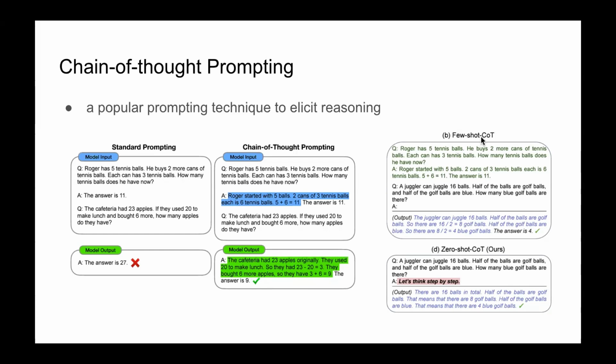What I just showed is few-shot chain of thought. You include a few question answer pair examples in your prompt before asking the model the real question that you wanted to answer. What zero-shot chain of thought is, some researchers have found that instead of including this whole chain of thought example, you can just add this one sentence: Let's think step by step. And this actually elicits a similar reasoning output from the model, and the performance is actually comparable.